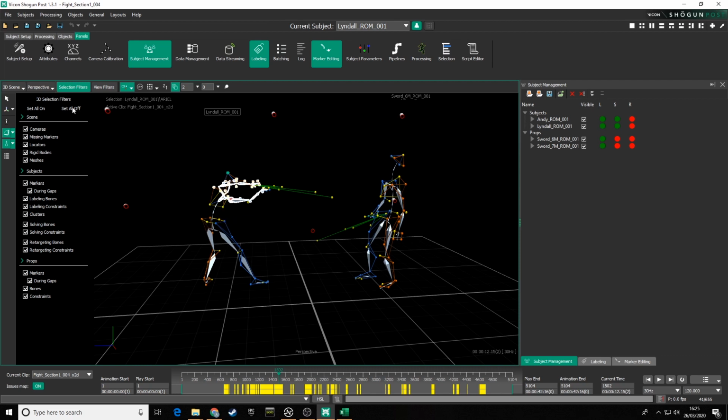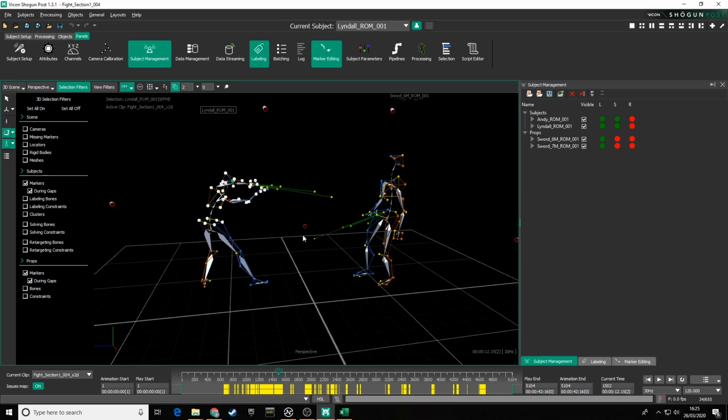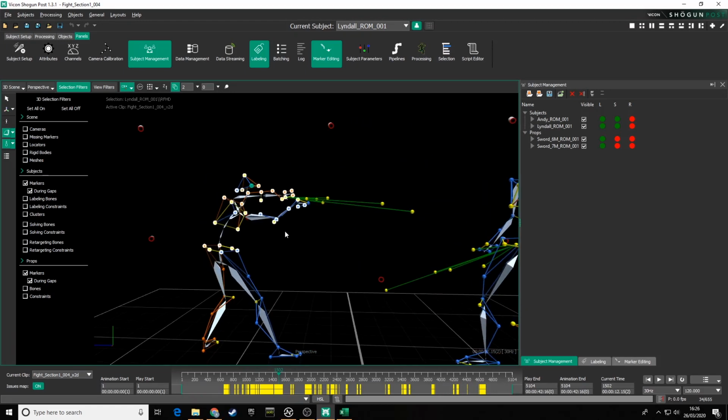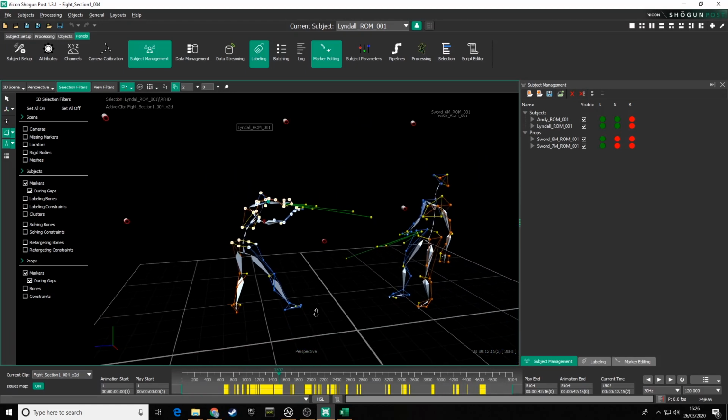So I would set, as default, all of those to off, and then check in subjects and in props markers, including during gaps. Yeah. We can go back and look at this later on. During gaps can be slightly awkward, but if I now drag a marquee in the window and select, you can see it's only selected markers and not any of the bones or any of the other objects within the view.